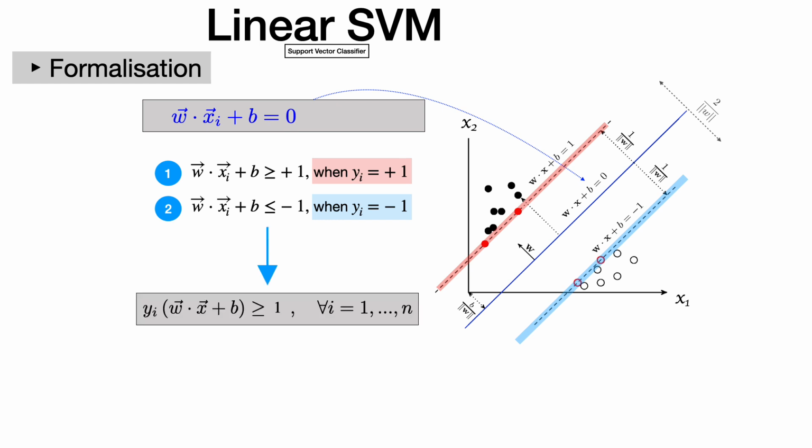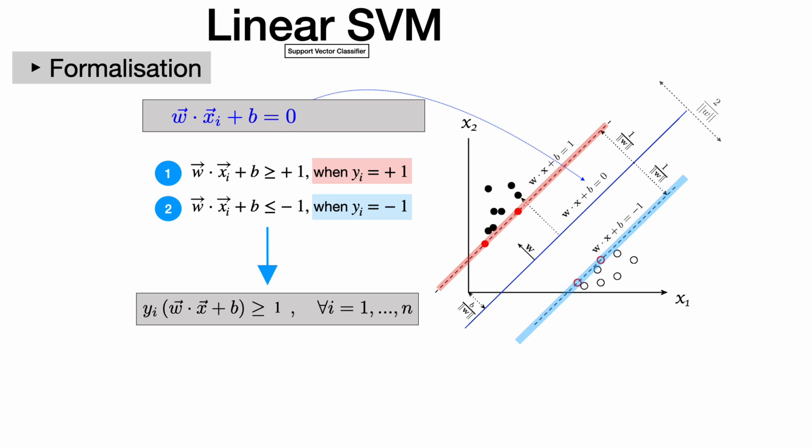Now, to make things simpler, you can actually combine both constraints in one equation that looks like this one. Take a minute to think about it. Simple. If I multiply each of the equations above with the sign of each observation, this new equation must hold, because a positive observation with the margin line of the positive side will get me either equal to or greater than 1, and a negative observation times the line that equals -1 should eventually give me greater than or equal to 1, because I need to multiply the -1 with -1 too.